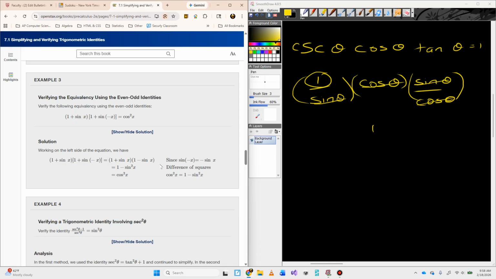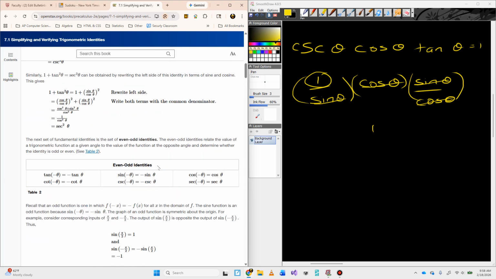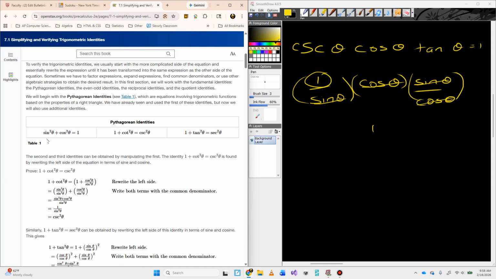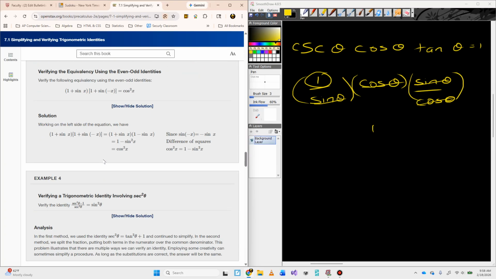And then I look at that and go, oh, I recognize 1 minus sine squared of x. That's the same identity that is written up here. If I scroll to that, that's right here. If I were to subtract sine squared theta from both sides, I get 1 minus sine squared theta, which means that this answer is going to be cosine squared x. And that's what we were proving. We were proving that this is in fact just cosine squared x by using even-odd identities and using other identities that we've learned in math.